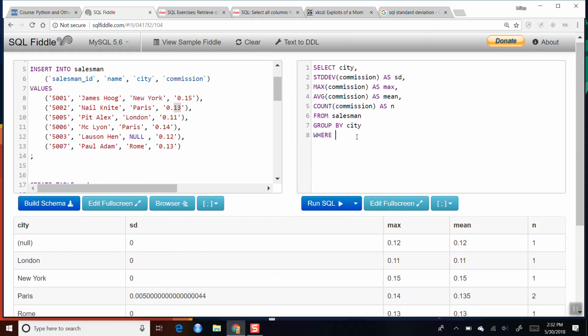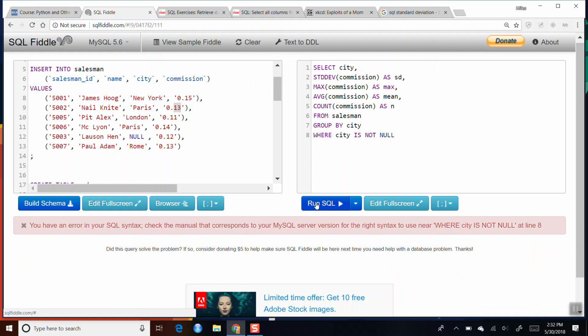If I combine this with where, I can do where city is not null. Let's see, check the manual.